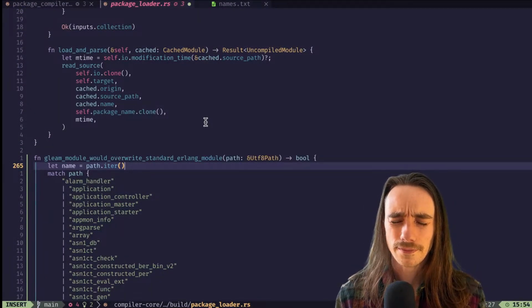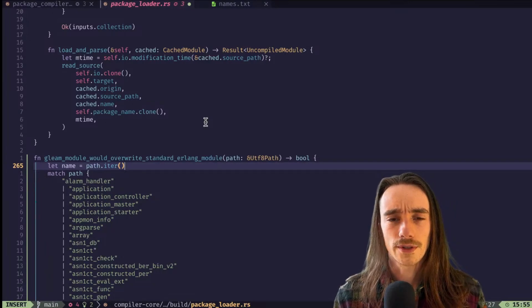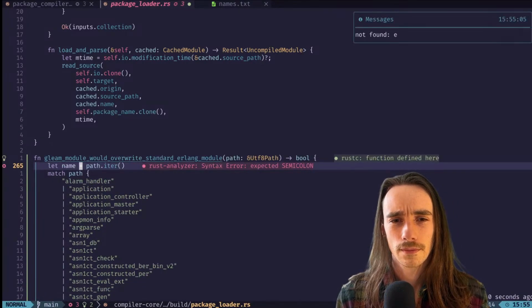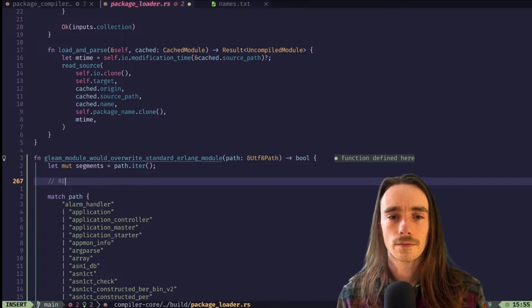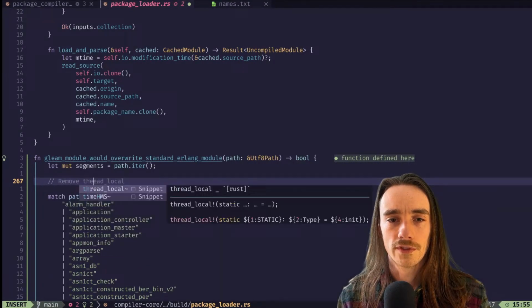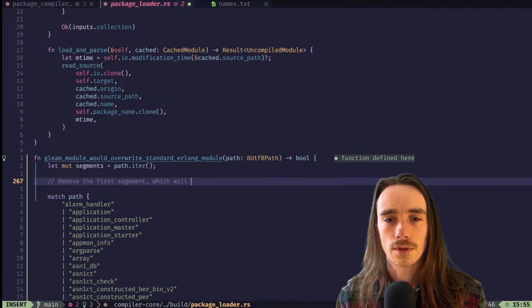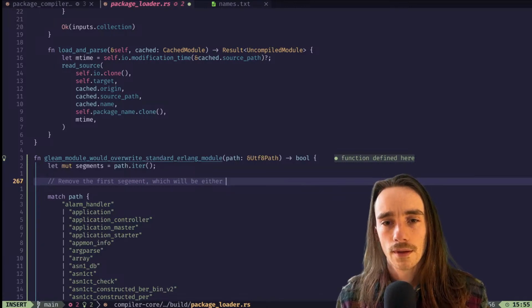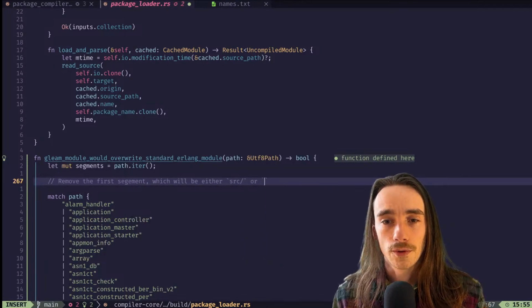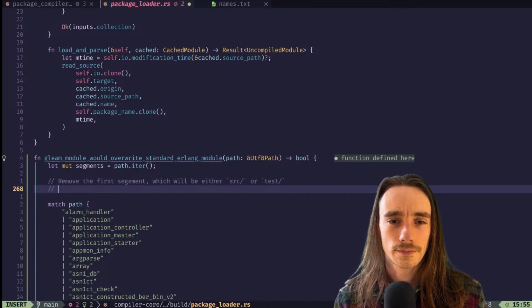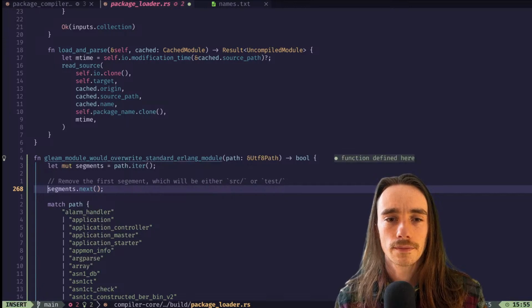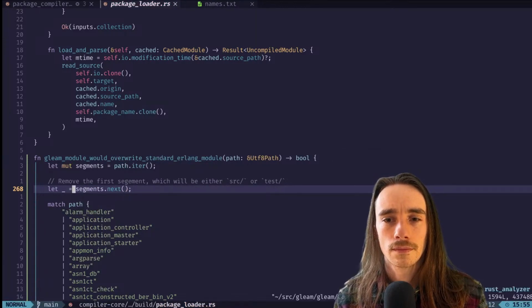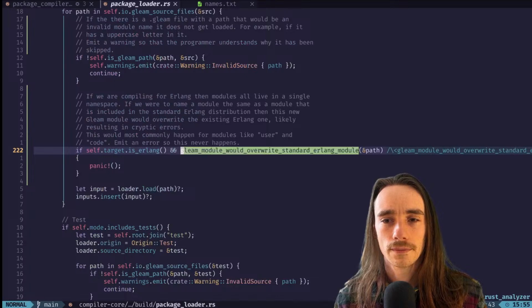How do we want to do this? Segments. So, remove the first segment, which will be either source or test. Is it pop or is it next? What was that error?